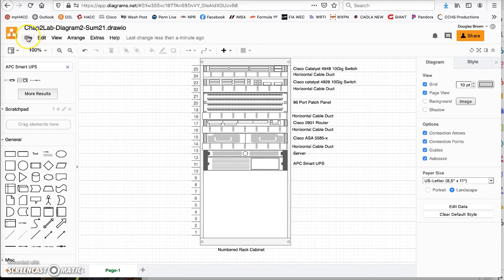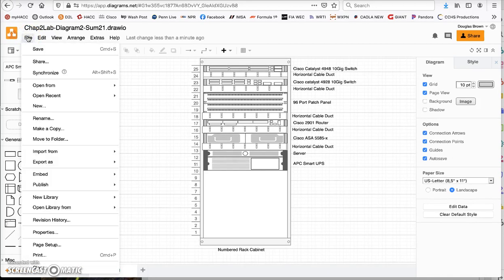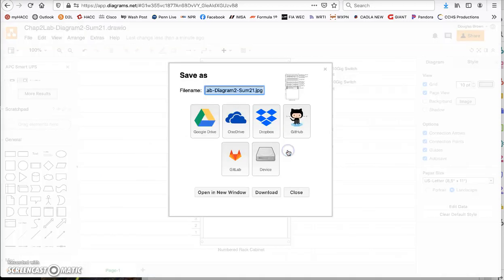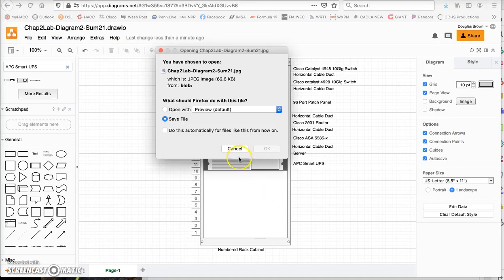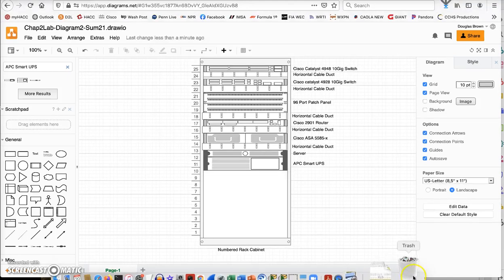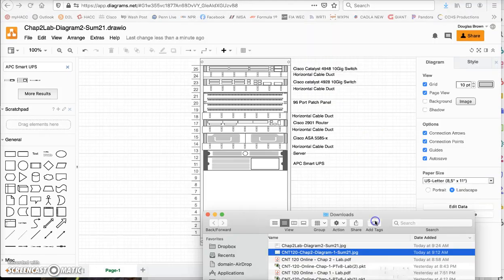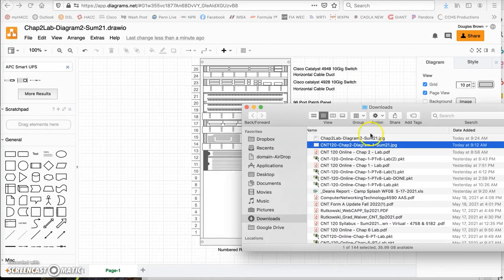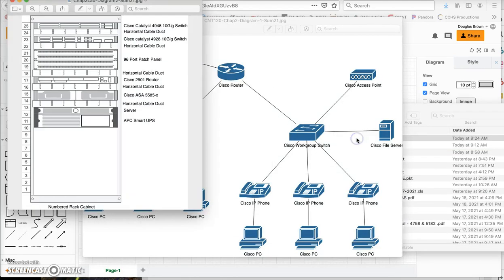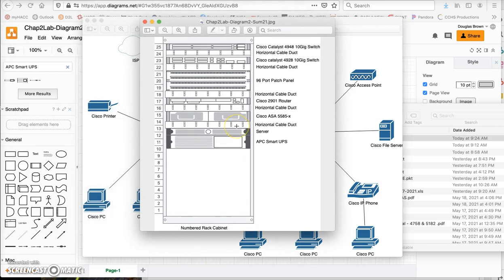All right, when I'm done there, once I have everything in, make sure it's neat and have all your labels. We'll do export as JPEG again. And I'm going to download this. And then I will have that available to me to submit to D2L. There we are. There was my logical drawing from before. Here's my physical drawing I just did.